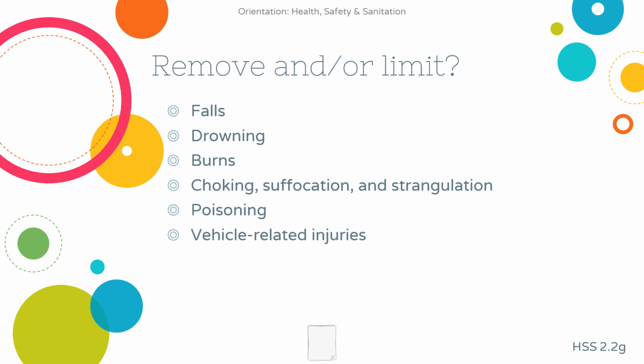Burns. This one starts with access control. Children should not be near microwaves or hot plates, coffee cups or reheated food, radiators, heating vents, or direct sunlight on metal playground surfaces. Craft supplies like glue guns or hot wax should not be used without direct supervision. Use thermal covers when possible. Avoid heating bottles in microwaves. And always check temperature before serving food, especially for infants.